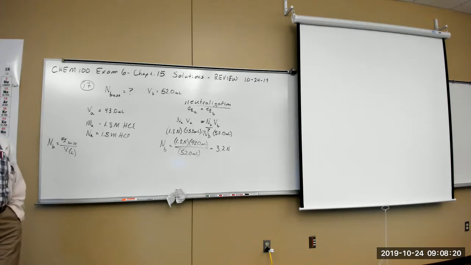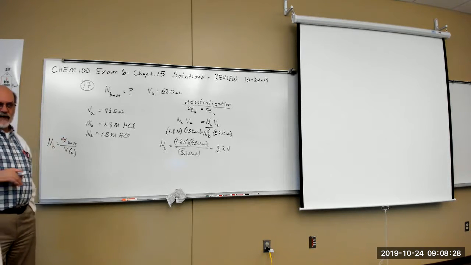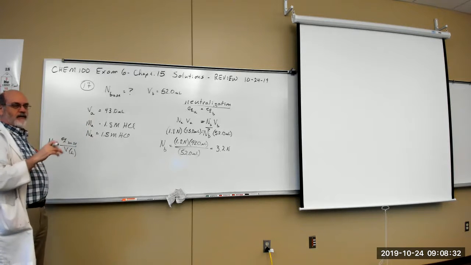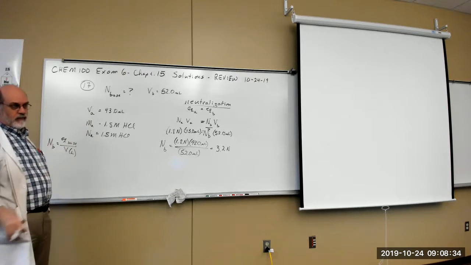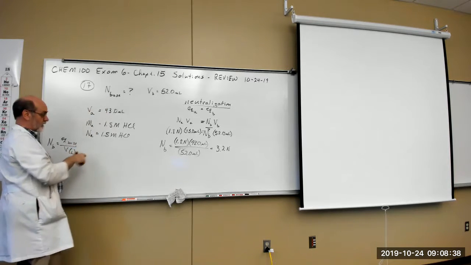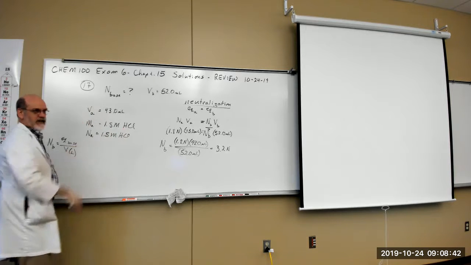Molarity is an absolute amount of moles of something, no matter what it is. Normality takes into account the structure. How many protons can you produce from that mole? Or how many hydroxyls can you produce from that mole? And that modifies normality from molarity. In this case, it was great. It was 1 to 1. So they were equal.